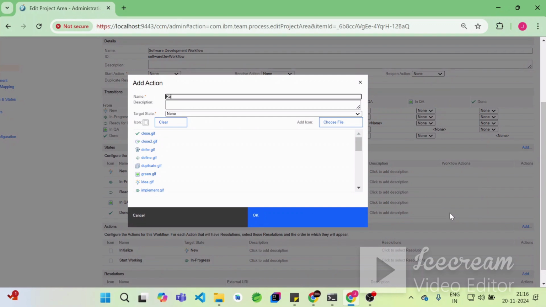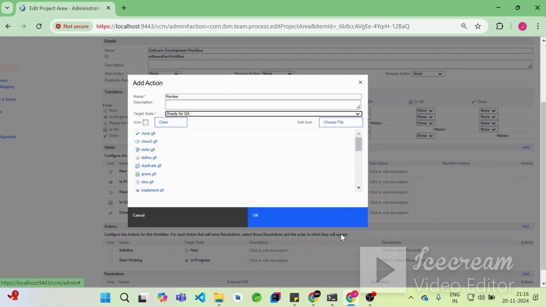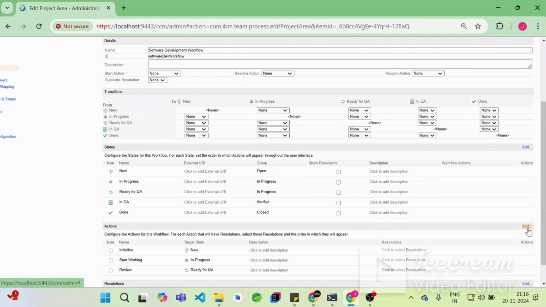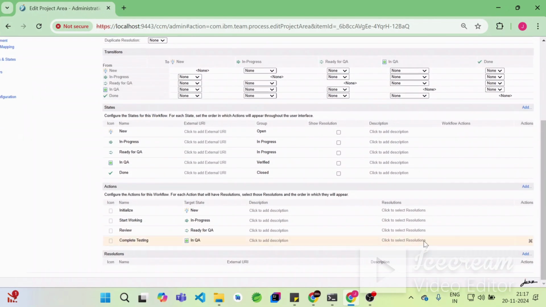Now next, Review. Code needs to be reviewed. We need to move the workflow to Ready for QA. Click on OK. Now next, Complete Testing. In QA, click on OK.